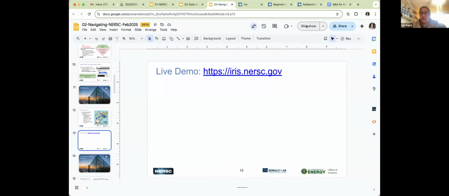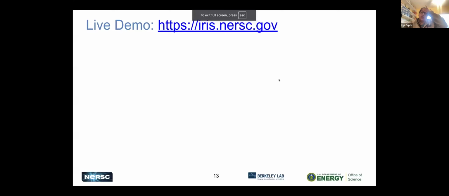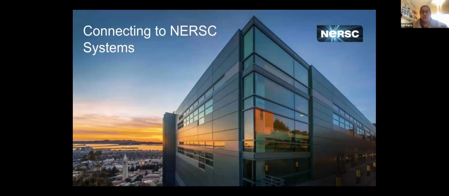I suggest, and I'm running a little low on time, so I'm not going to do too much more. But what I really recommend is once you get into Iris, just click around and see all the different things in there. There's a way to change your default shell. So if you're not a bash user and you want to use something else, you can do that. There's a lot of different things in Iris that, like I said, I don't even remember all the time. So it's a great tool to explore a little bit. And if you're confused about something or you need help with something, you can always reach out to us or put it in the Q&A doc.